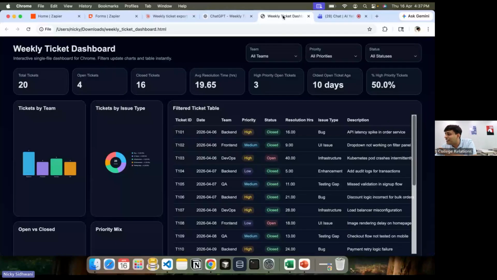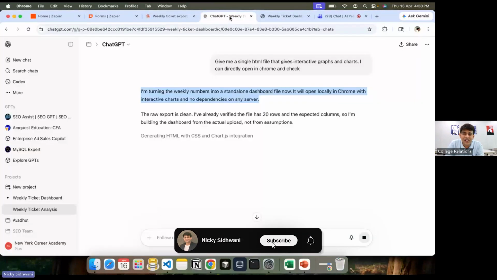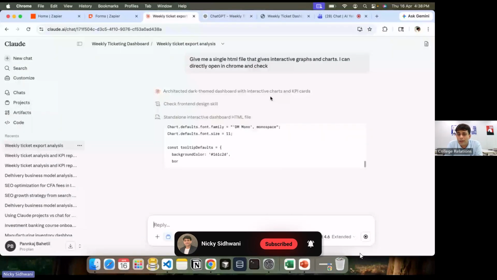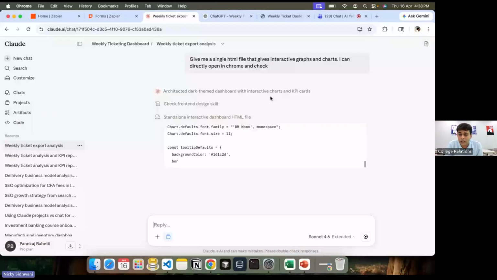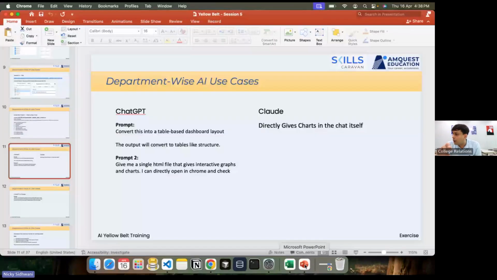The idea is, can we repeat this screenshot with data of the next week? That is what we are going to do in the next 5-10 minutes. Very nice. I see Anubhav also has pasted a screenshot. So a lot of people have been receiving screenshots. So now, if you look at ChatGPT, it is still generating for me. Once all the people get to this point, we will run another prompt.